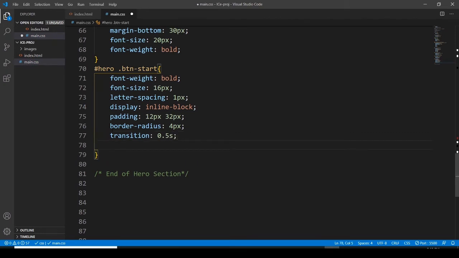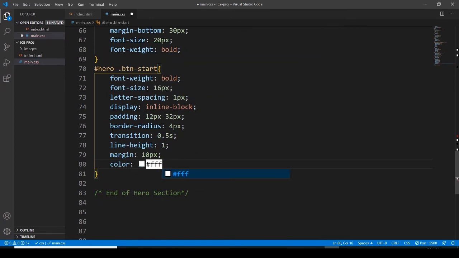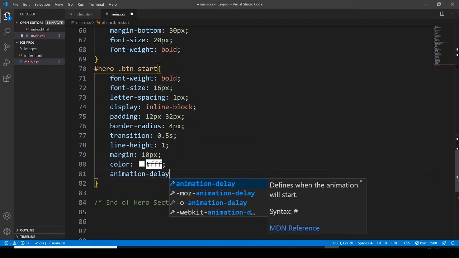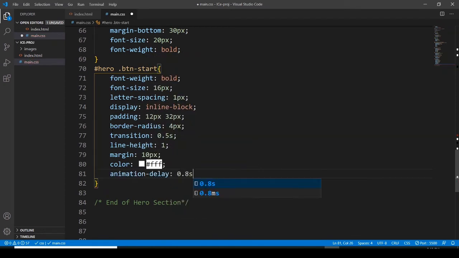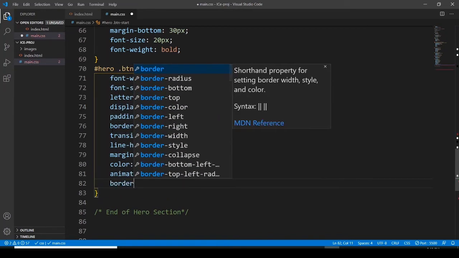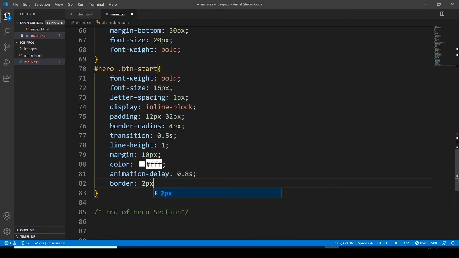Line height 1, margin 10 pixels, color is going to be white, and then animation delay 0.8 seconds, border 2 pixel solid black.